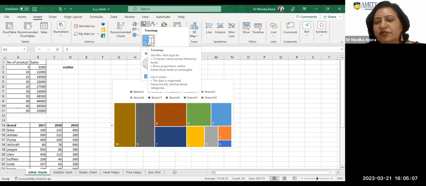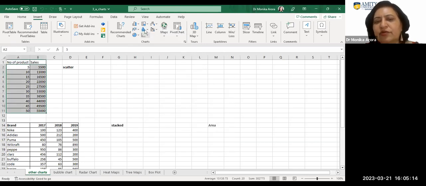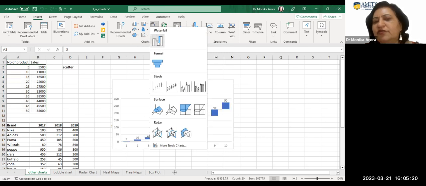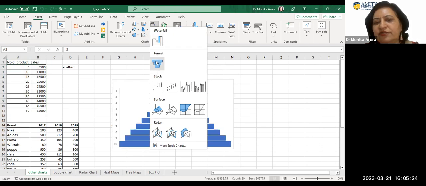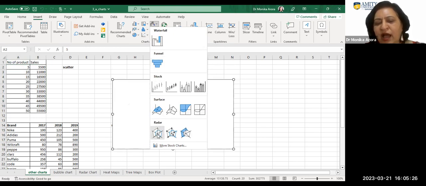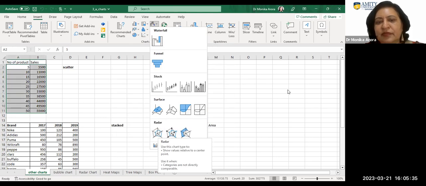All the charts can be made according to the data, but you have to identify which is the appropriate chart. In the waterfall, for increasing and decreasing values, you can create a waterfall, or a funnel. You can have a radar chart, which we have also discussed.